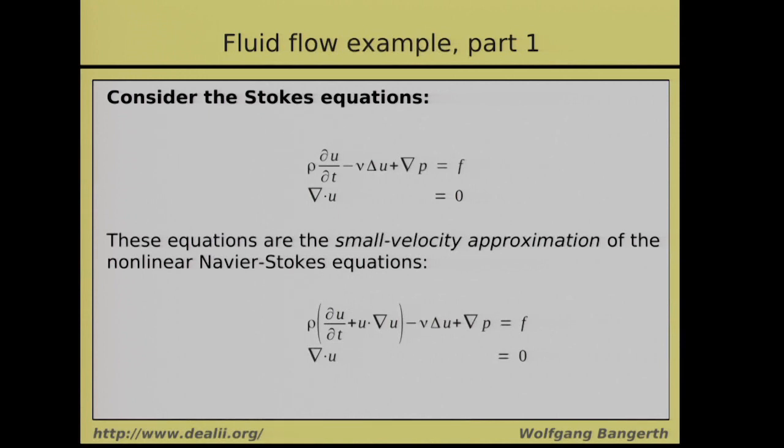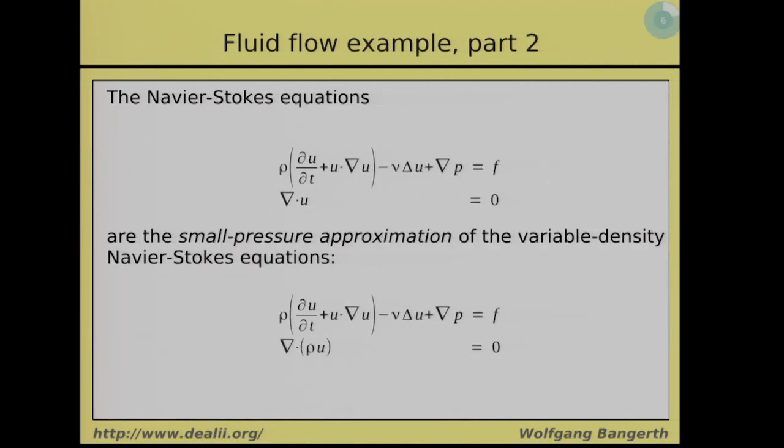So the Navier-Stokes equation is the simplest nonlinear generalization of the Stokes equation, and you can go beyond this. So for example, you can say, well, in many real media, let's say in gases, the density that you have is in fact pressure dependent. So if you think about a gas, if you squeeze it together, if you increase the pressure, the density will go up. And so this term here will become a function of P, okay?